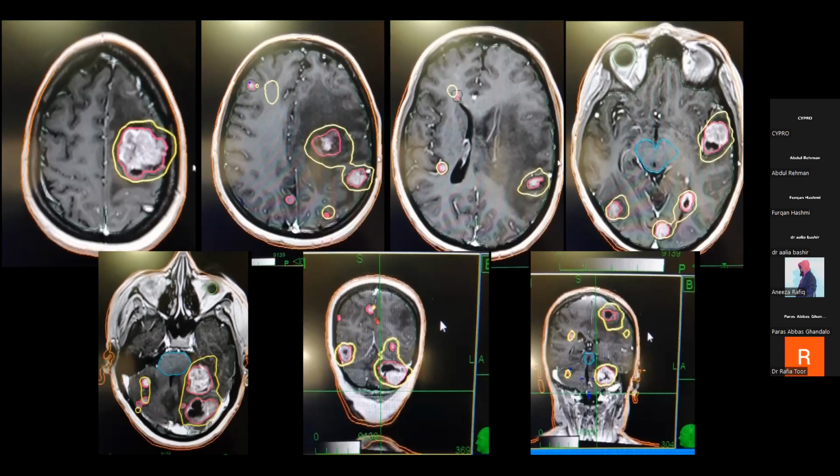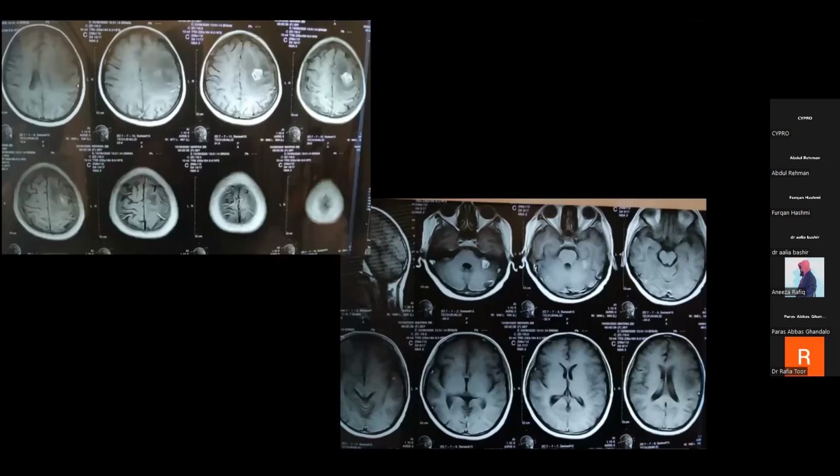So I did a radiosurgery. It was a fractionated one. I could barely manage to deliver 27 gray in 5 fractions. And this was the result. It was a partial response in the biggest lesion, and the smaller lesions were all gone. Of course, the systemic disease was progressing, so the patient survived 7 to 8 months after the radiosurgery. In total, from the start of diagnosis till her death, she survived around 10 to 11 months.